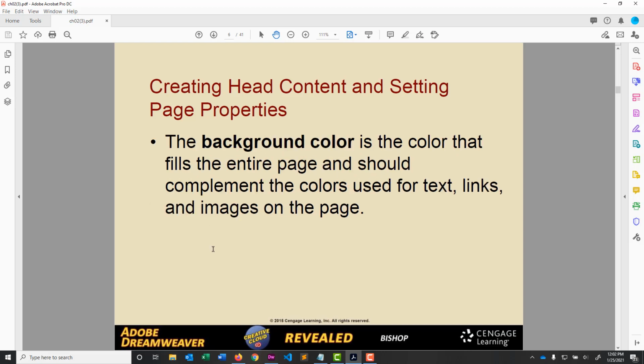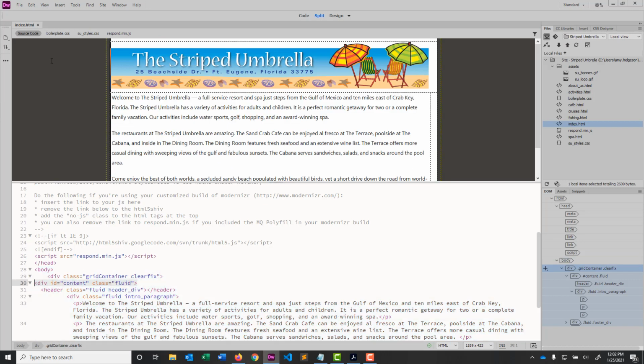The background color is the color that fills the entire page and should complement the colors used for the text, the links, and images on the page. So here's the background color. We actually have 2 background colors. This is the background color for body, and this is the background color for a container for this page. You want to make sure they complement each other, and there's nothing wrong with having just white for both of them.